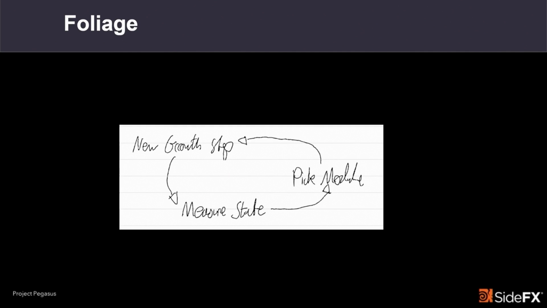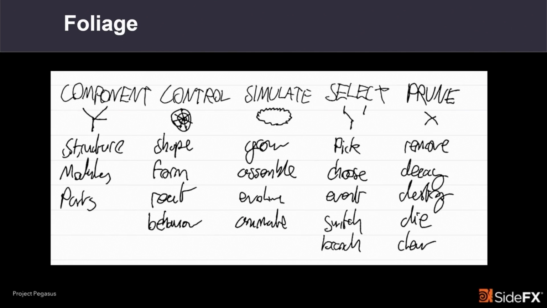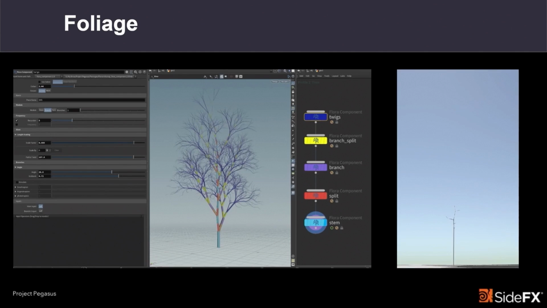The overall process is a recursive process of growing over a set number of steps, and at each step there's a measuring of the state of the stem and of the environment, and that leads to the module that gets picked that makes up the resulting form of the plant. The user builds the state machine themselves to describe a species using these nodes, such as components like a fork, a stem, a branch, and controls allowing you to have ramps to control properties of the plant across time and space. The other nodes give you high-level controls over what happens, if this, then what, in terms of events in the plant's life.